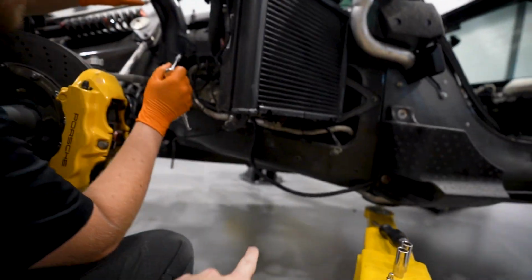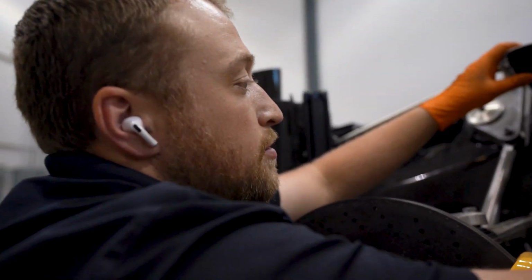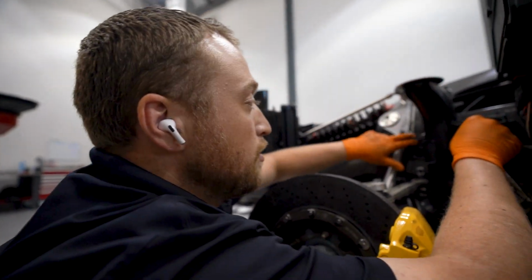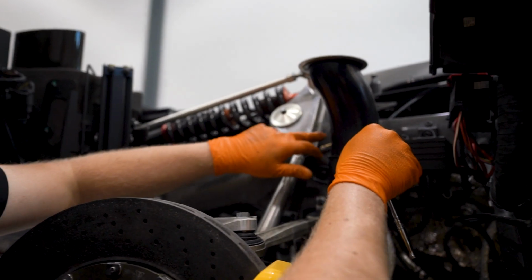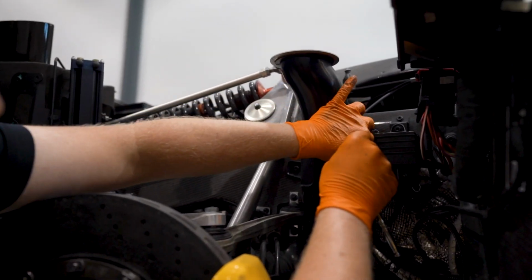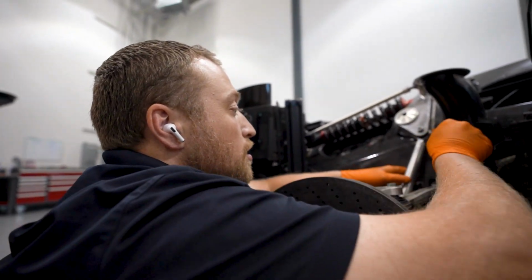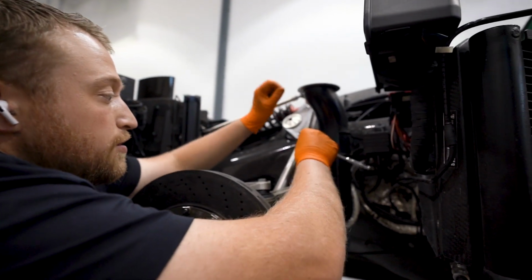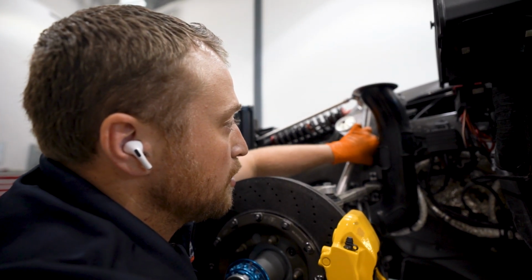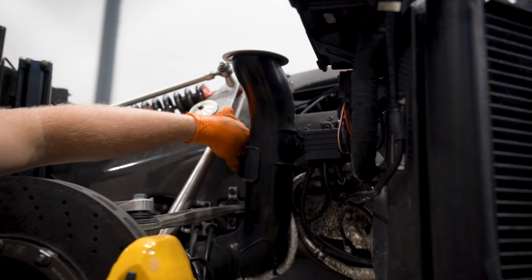Got the batteries out. Now you're getting the brake ducts off? Yeah, these brake ducts need to come off so that one, they can be cleaned, and two, the carbon that's behind these can be accessed, so that these aren't in the way. So what are they doing with the carbon? Why do we need to access it? The carbon will all get buffed, just to make it, you know, no imperfections, no scratches. If there is any damage, we can re-clear it, but it should be good to go.